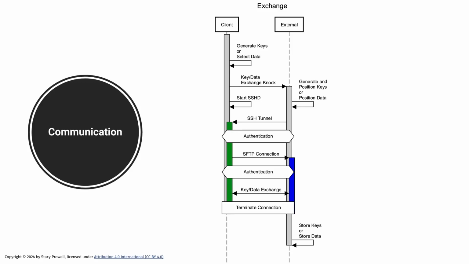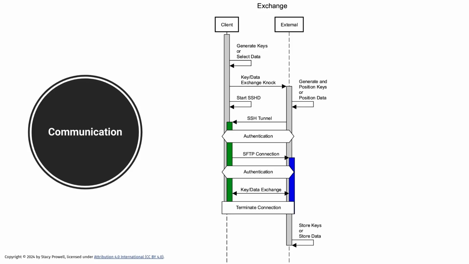That causes the external system to pre-position data for them and then initiate an SSH tunnel. The client has to be running an SSH server to receive that tunnel. There's an authentication phase, authenticating the client and authenticating the machine the client is on, and the machine the black box is on, right? Host keys go in both directions. Everything gets authenticated. Then they do an SFTP connection bound to the black box. And again, full authentication, host authentication in both directions, everything gets done.